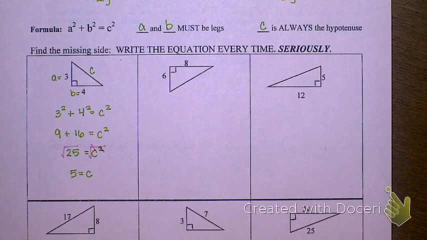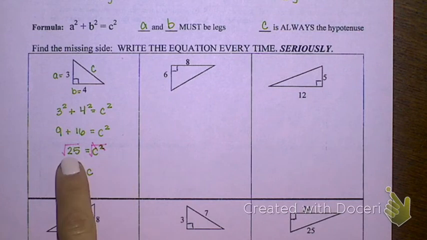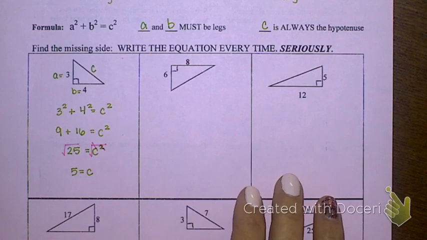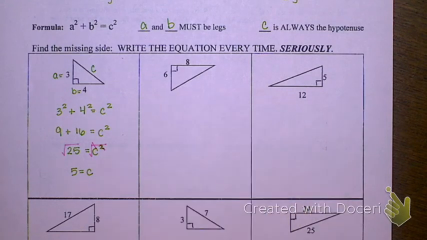Okay, now, I know when it's a perfect square number, it's easy to think backwards, like what number squared makes 25, so the answer must be 5, right? But when we get into some larger numbers, like say you got a number like 721, you're like, what number squared makes 721? Your brain can't really process that, right? And so that's when we take the square root, and then we use our calculator to help us. Does that make sense?